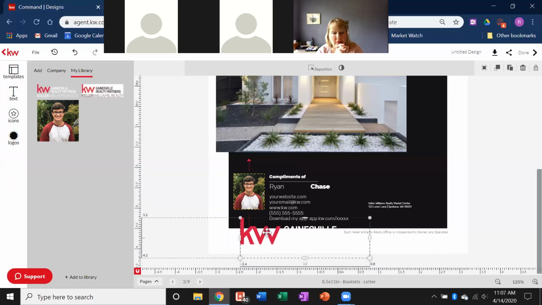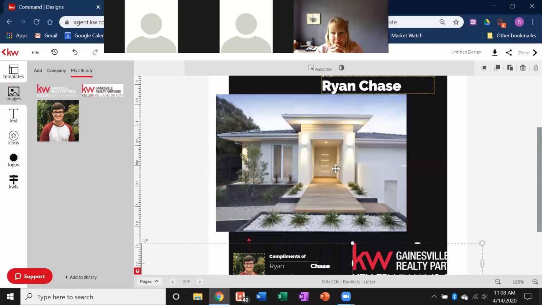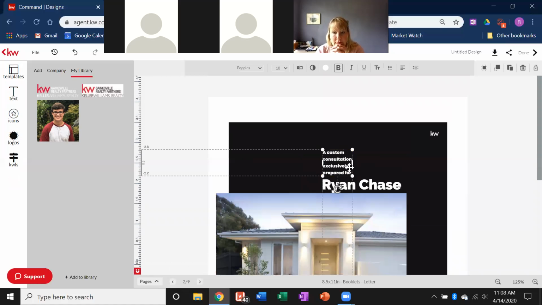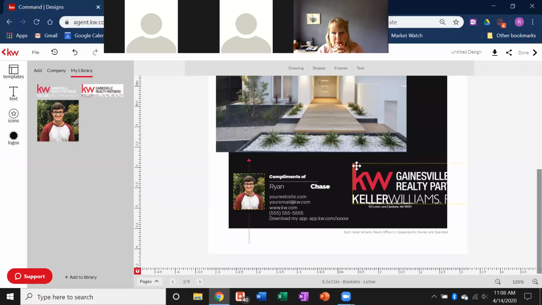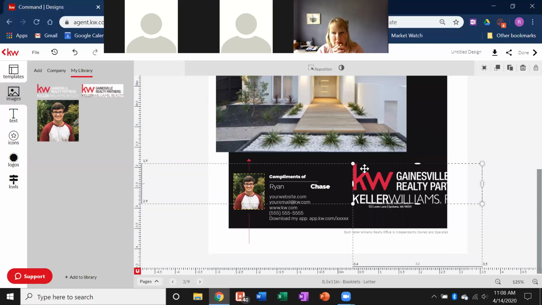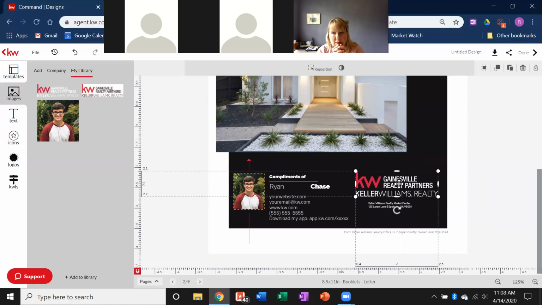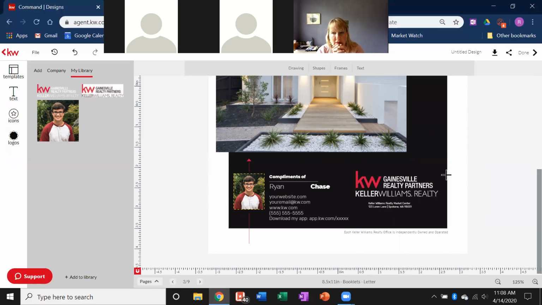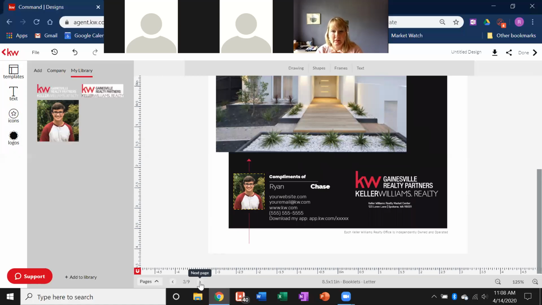So that's how you go ahead and delete anything that you want to remove. So if you feel like this page is a little bit cluttered for yourself, like if you didn't want all this little leading text, all you have to do is click on it and hit delete, just like I did down here. Now to resize it, you can drag from the corners. It keeps the proportions, so it'll still be that same rectangle shape. You'll be able to read it well. And then it'll be loaded in there. So that's pretty much there for this first page. So let me continue on to my next page.